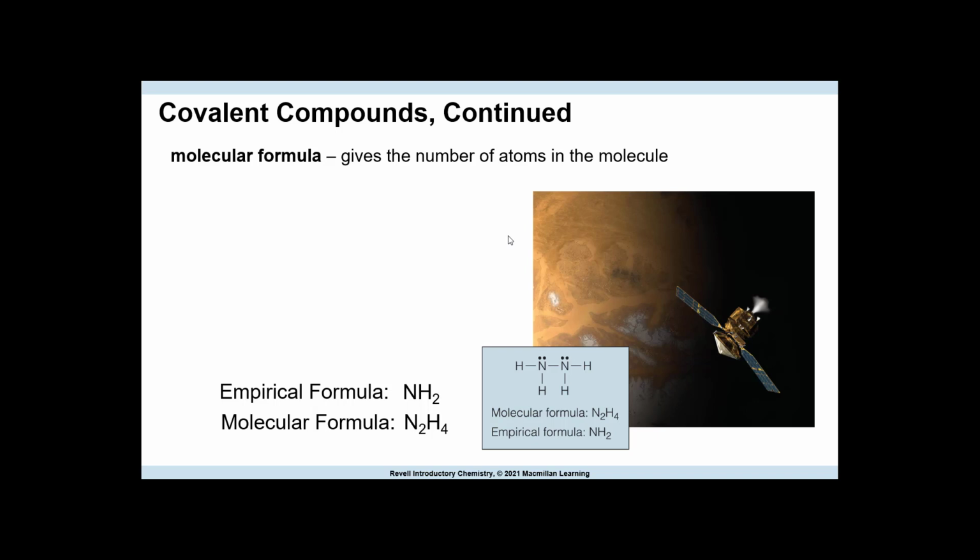Empirical formula is very similar to a skeleton. We all share a skeleton, but our molecular makeup is what makes us all look different. So there are a lot of compounds that all share the same empirical formula, but once they get their molecular formula, they're all very different. That's maybe too simplistic a way of explaining this, but the molecular formula is hydrazine, and the empirical formula is what it's built upon. That's the foundation, so that's why I call it the skeleton. But there are other formulas that will also come from NH2.